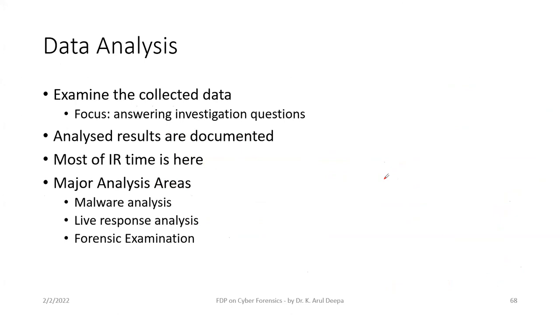So in data analysis, you will analyze the collected data, whatever you collected, volatile or non-volatile, from memory, from hard disk. It could be a forensic duplicate, any kind, or you could have collected data from networks, emails, anything. So how do you examine that? That is what data analysis is.